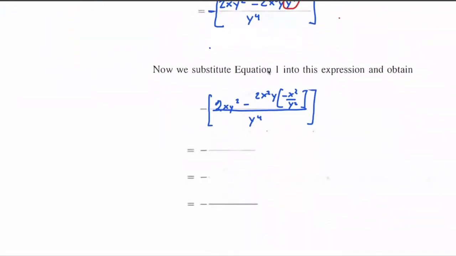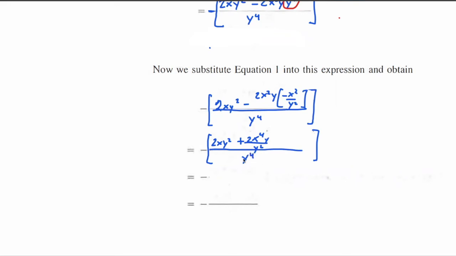All right, with that in mind, I'll just make it a compound fraction here. I do like having these square brackets on the outside. So we have 2xy squared minus, oh, this minus and this minus are going to combine. That's going to be a positive, and we'll still have the 2x squared, and x squared will become x to the 4, and then it's going to be y over y squared. And of course, all of this is going to be over y to the 4.